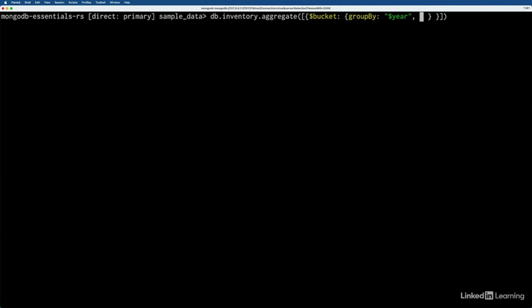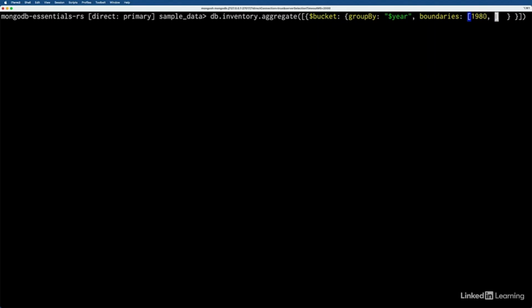Then we have to specify the boundaries. So in this case, I know that the years of manufacture are somewhere in between 1980 and 2020. So I am going to put this into 10-year gaps.